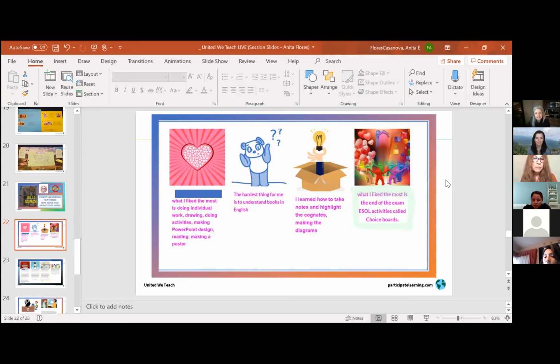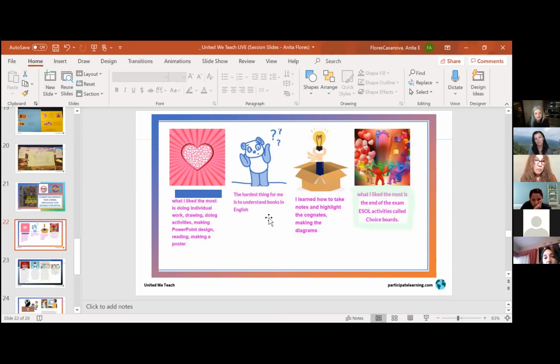So they could pick any topic of these, all of them if they wanted. So for example, what I like the most is the end of the exam ESOL activities called choice boards. Or I learned how to take notes and highlight the cognates, making the diagrams.